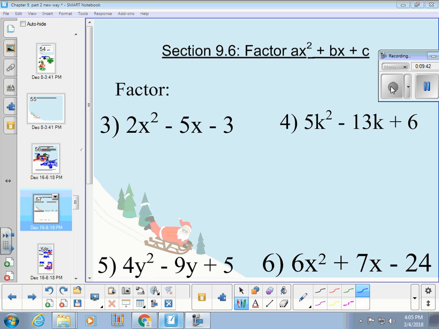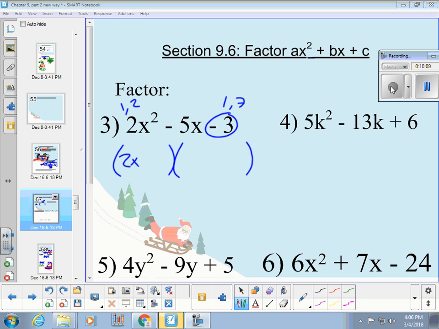So 2x squared minus 5x minus 3. I'm going to factor this trinomial. Again, first thing though is I can't factor anything out of it. So I can't take out a 2 or a 3 or anything like that. So always still look to do that first. Then I'm going to list my factors of the leading coefficient, 1 and 2. Factors of 3 are 1 and 3. And then I'm going to note here that I want to get to -3. So that's going to remind me that in my binomials, I'm going to have to have one plus and one minus.